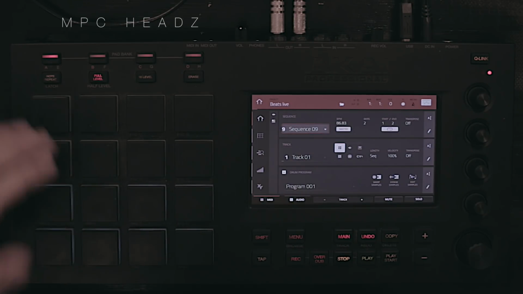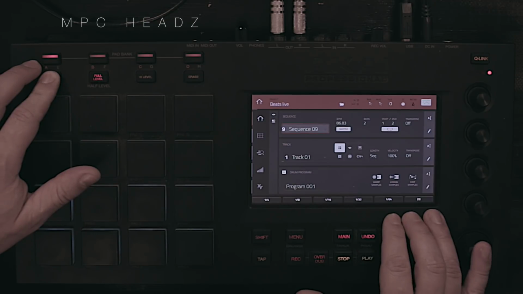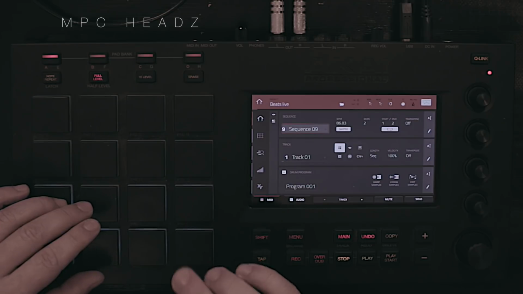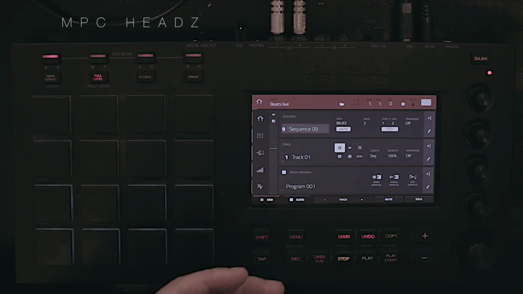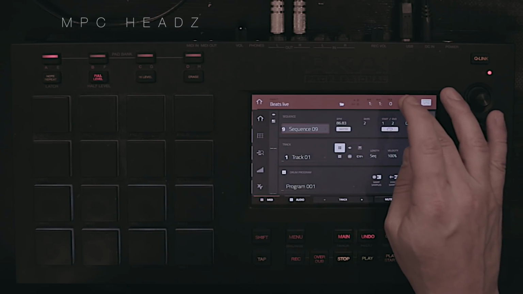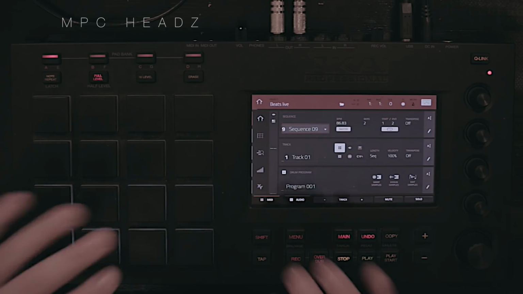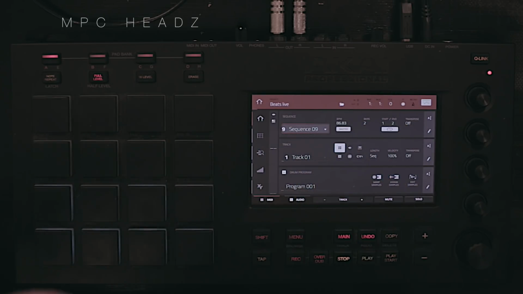Now the other way of doing it is to not have any time correction on. You leave the quantization set to off, which means once you strike a pad, it records directly to the grid. It doesn't correct it. There's no time correction for your sounds. It's like playing free, and it will record as you played onto the grid. This is used by many people, and many people love to do it this way.